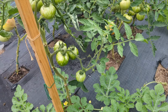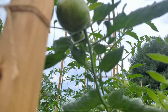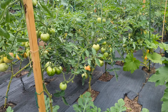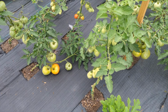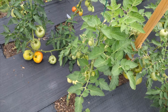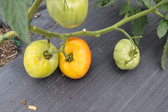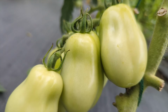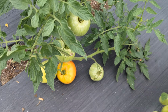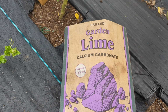People will experience rot at the bottom of their tomatoes, which is blossom end rot. And that's normally when your tomato cell wall is weak. And the only way to make your tomato cell wall strong is to increase the calcium. Especially if you're growing beefsteak tomatoes, you've got to make sure there's enough calcium, or else they will have a lot of rotten bottoms. That's what is called blossom end rot. How to avoid that? Garden lime.